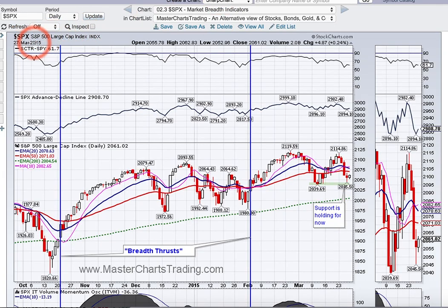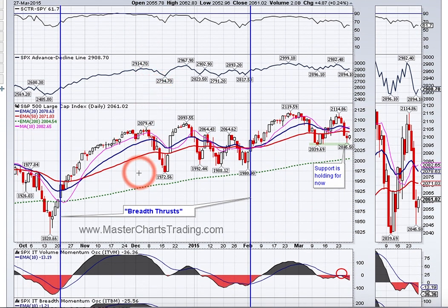Okay, so this is a chart of the S&P 500 large cap stock index. So first of all, the market is bullish, and I've shown this in the past. One of the better ways, I think, to determine if a security is bullish is to look at the 200-day exponential moving average, this green dotted line, and to make sure that it is below the 50-day exponential moving average. So that's a very easy way to tell. So in this case, obviously, it's bullish, and the 200-day exponential moving average is pointing upwards.